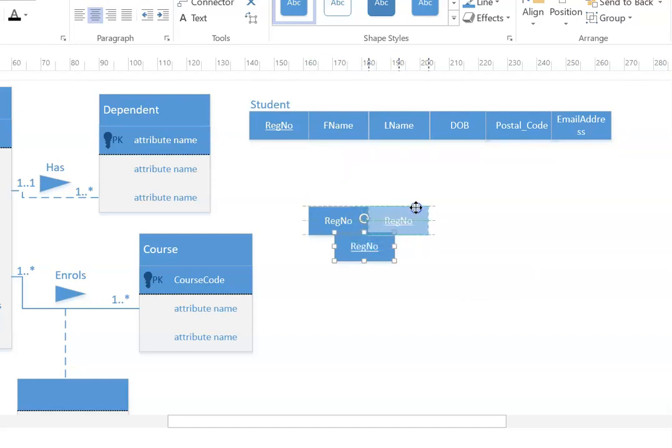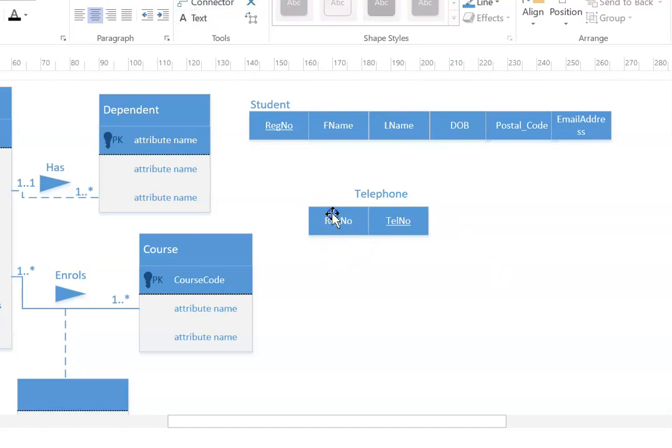The primary key of the mother relation becomes part of the primary key of the multi-valued attribute's table. So in this case, you will have the telephone number. This multi-valued attribute is called telephone.